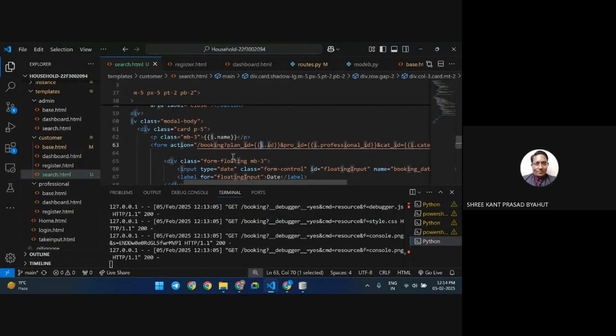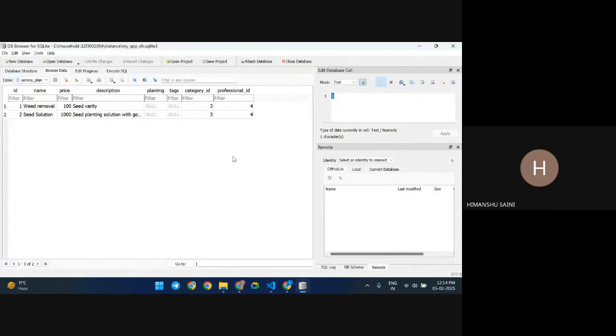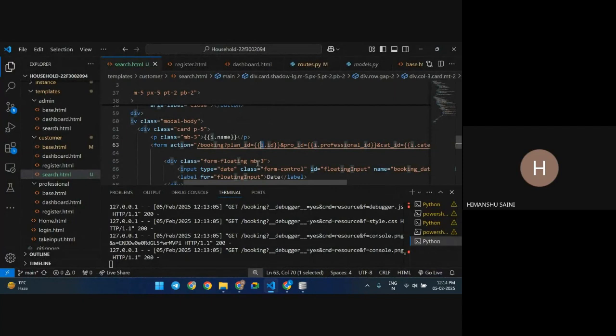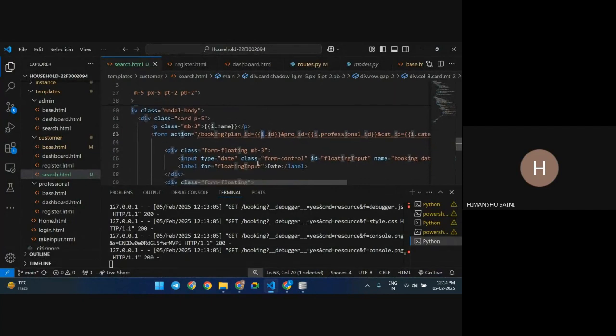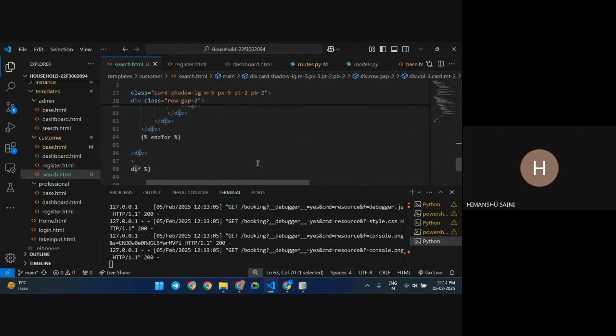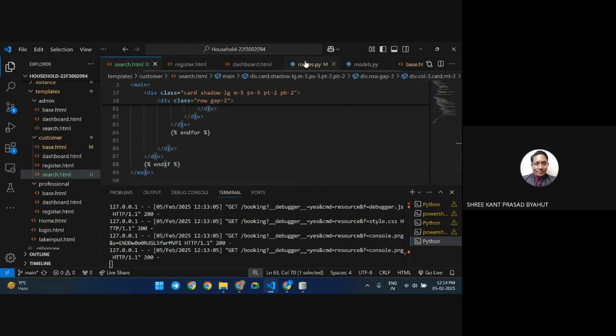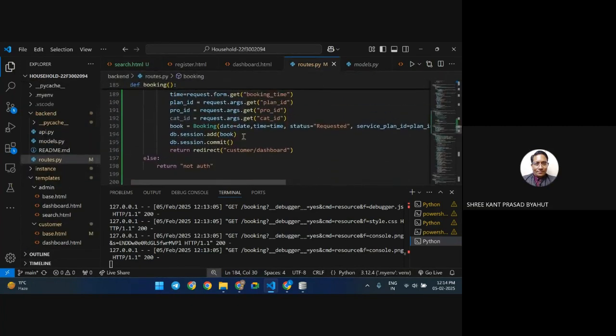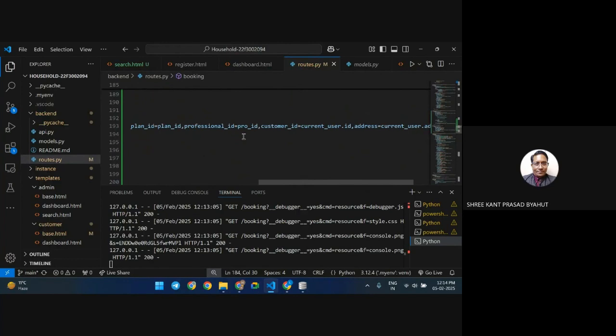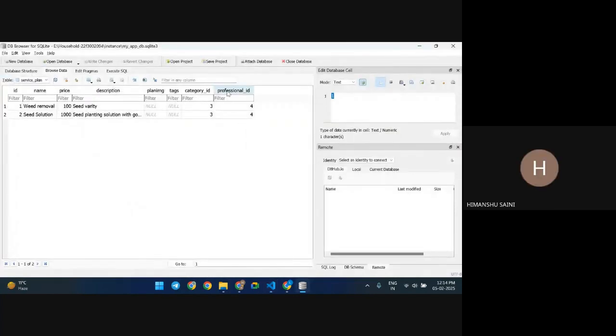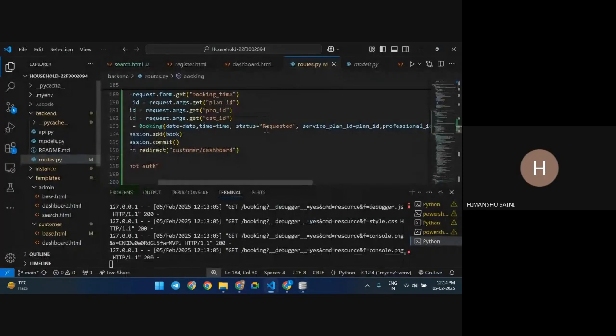Plan ID, yeah. The plan ID is there. Now current_user.id, why is it not giving? Service plan has professional ID, no? In the table, our table. Sorry, every service plan has its professional ID, right? Correct. So I'm sending that now.